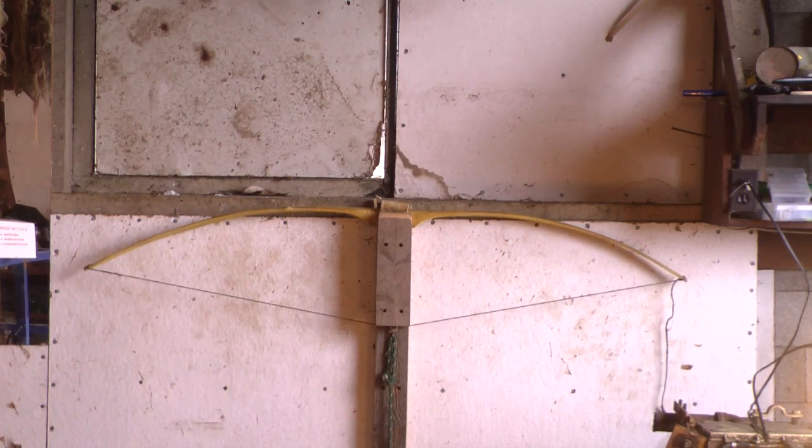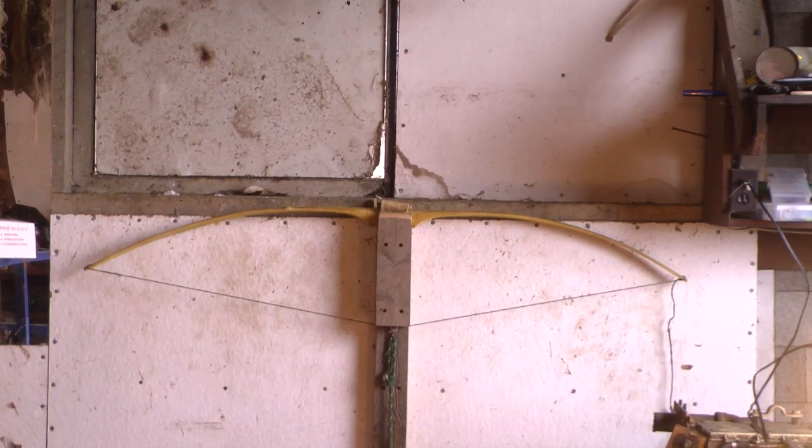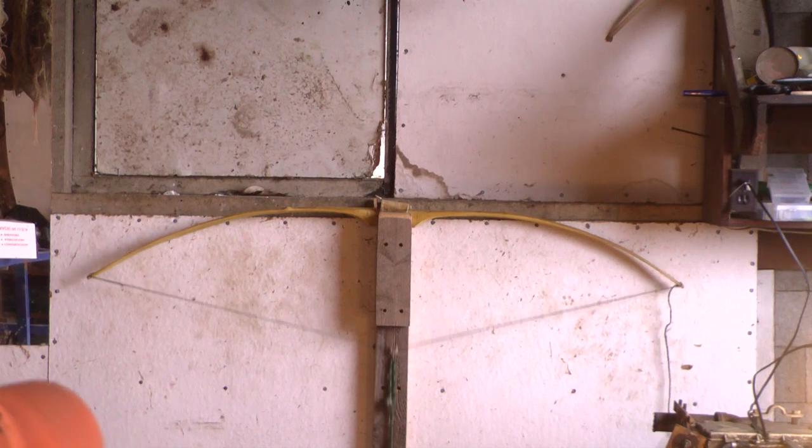Okay, you can see the bottom limb, which is on the right hand side. It looks like it's bending. It looks like the arc is just a little bit more than the left hand side. And if you'll recall, the right hand limb or the bottom limb on this layout of the bow needs to be a little bit stiffer. So we'll go ahead and just lay off of that. We're going to take a few more scrapes off of it, but we'll take a few more off the top limb than we do off the bottom limb. Just kind of even it out.